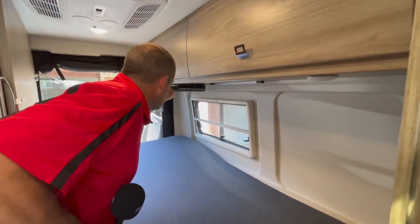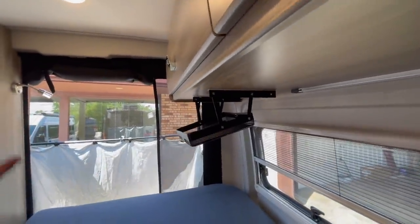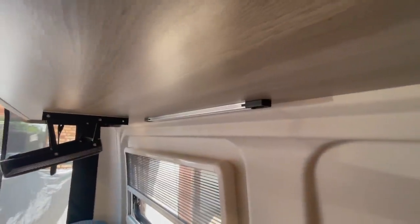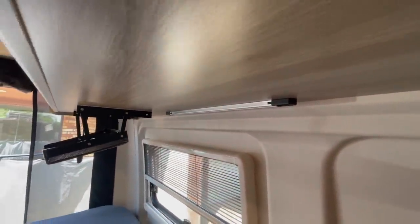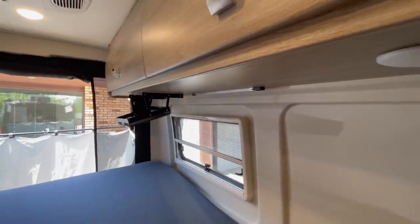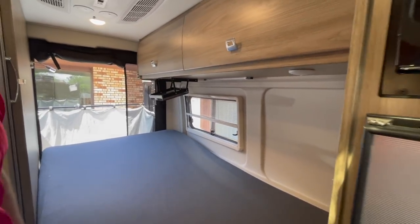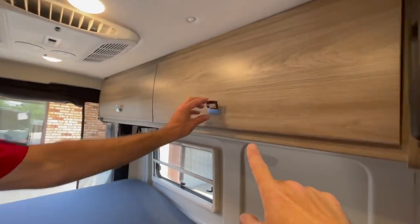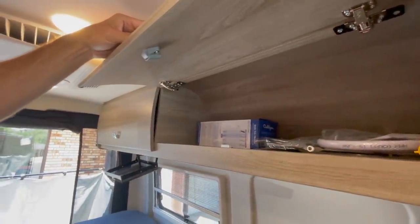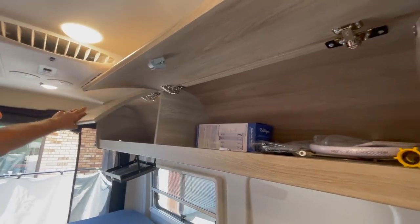We do have a basket here for some storage, maybe for a phone or a laptop, and we have USB ports right there as well. And what's this thing right here? That's another RAM mount. You can get a mount to go on there to hold your tablet or cell phone, for like if someone's going to stream or something like that. That makes sense. As well as cabinets, with a little different latches here again. So pretty big, voluminous, which is pretty awesome. It holds a lot of stuff.